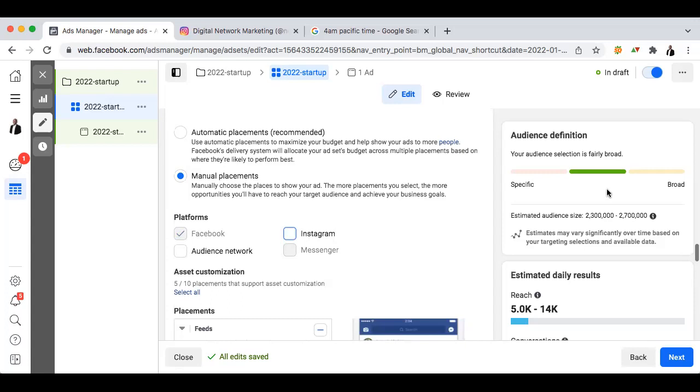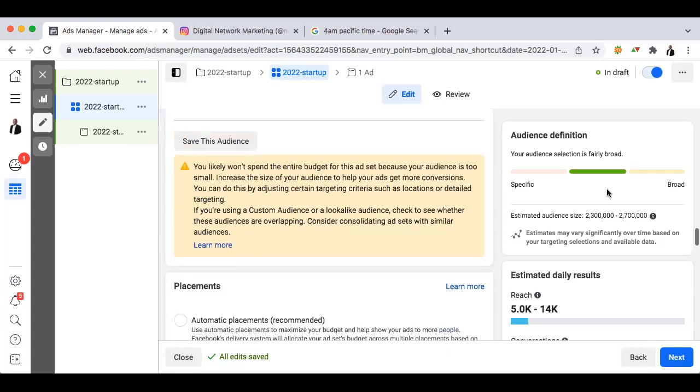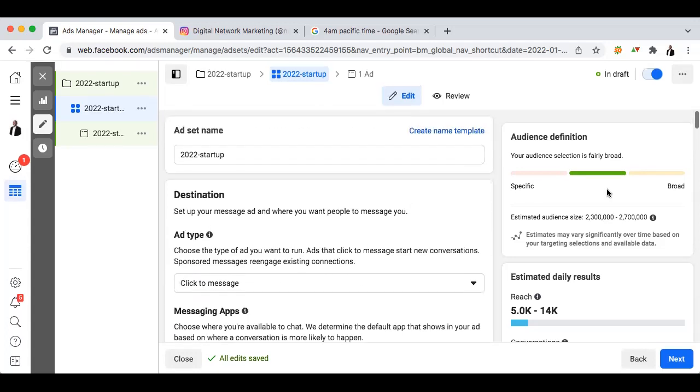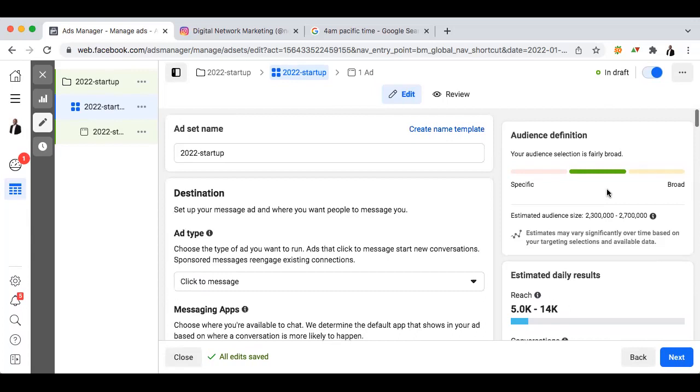No. It's the way the Facebook system is programmed: when you choose more placements, you have more opportunity. More opportunity, lower cost. Yes, just take it. More opportunity, lower cost. Less opportunity, higher cost, because you are competing. You remember as you are picking at a point, you see something like auction buying. Auction simply means it's not only you. You are not the only one competing for the same audience. There are a lot of people competing for the same audience that you are using. We did that catchment.